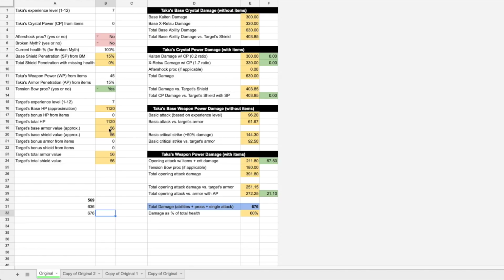So your target right now will have around 56 armor, and that's mitigating a fair amount of the damage. As you can see, your total damage here would be about 390, but with armor, that's dropping it down to around 251 damage. And so we're able to get back a little bit of that from the piercing.